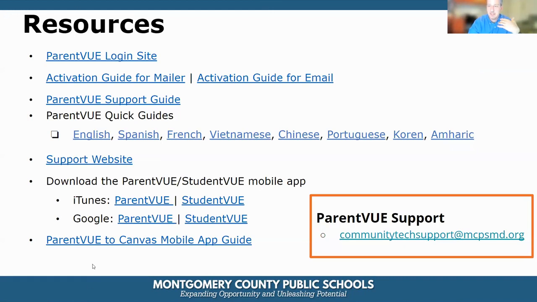Now, I say all of these different sites, the best place to go to is actually the Montgomery County Public Schools website, and then to the parents section. And all of these links are there. Right at the top, there's a little technology section, and you can click on ParentVue resources, and you would have access to all of these links as well. So those videos I just showed and introduced you to, they're all on that site. Any of the resources, so how do I activate my account, or how do I find grades for my student? How do I message a teacher? All those supporting guides are on that parent site in that support section that talks about Synergy and ParentVue.